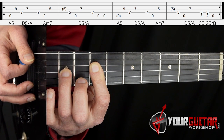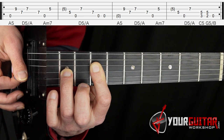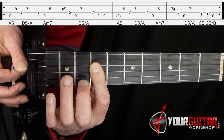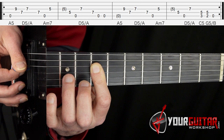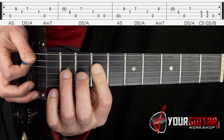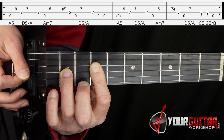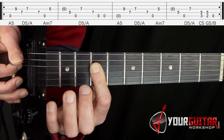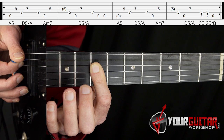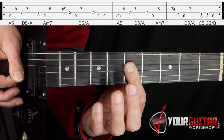And you play A string, G string, D string, G string. And that G string now is without that ring finger. So there we need that small bar. So like this. A, G, D. And then lift your ring finger. G string. D string. Then A string open.